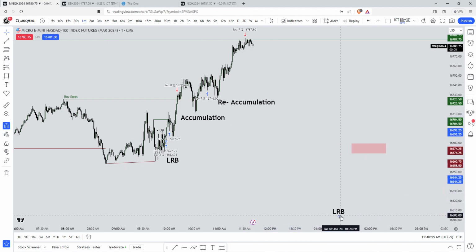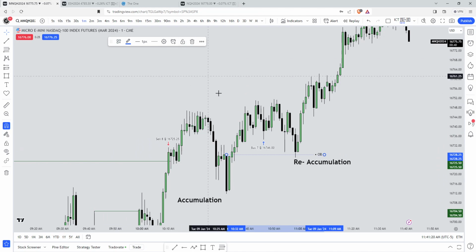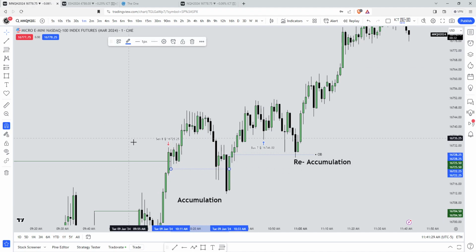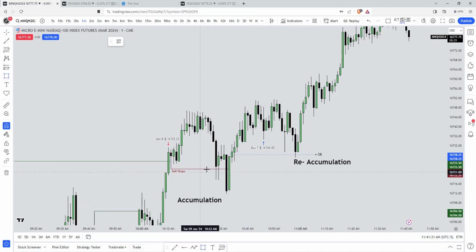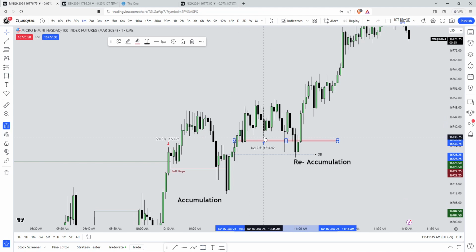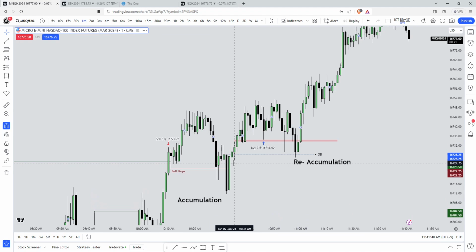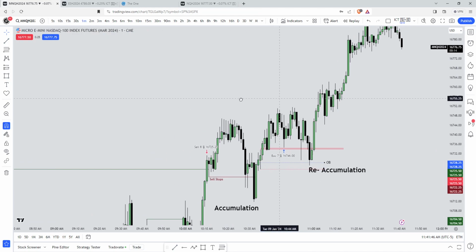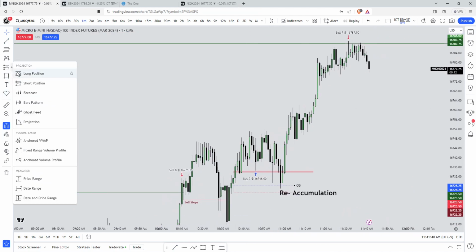Now, if we take a look at my entry, not only am I looking for a return back to a PD array, but I'm looking for a return back to just some minor level of sell stops from the left side, which we get right here. And then I'm looking for expansion away from that, breaking above this order block and creating a fair value gap. Once we get that, that's enough for me to long, okay? And your stop could either be beneath this low or beneath the low of the candle number 1 of the fair value gap, which is where my stop was, okay? So this is a valid change in the state of delivery, and we're going to be targeting the buy side liquidity.